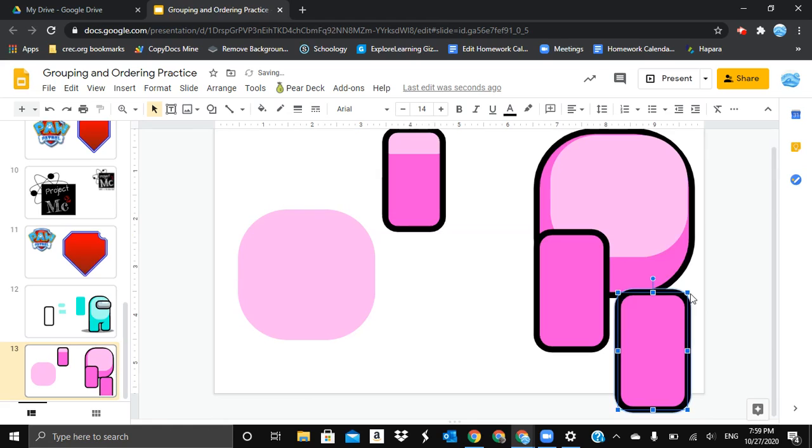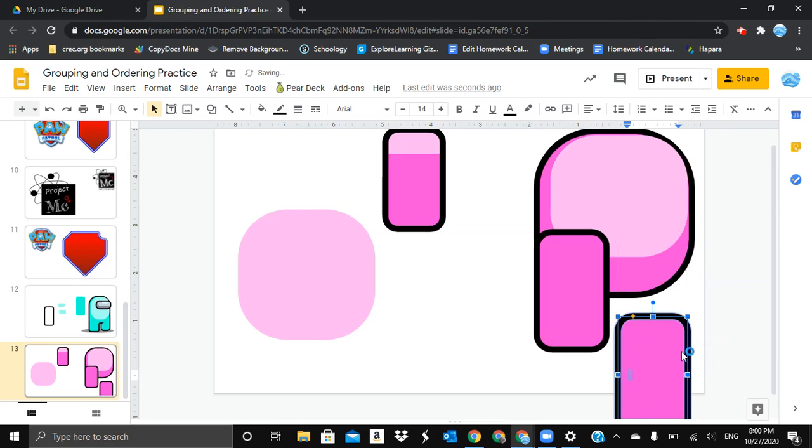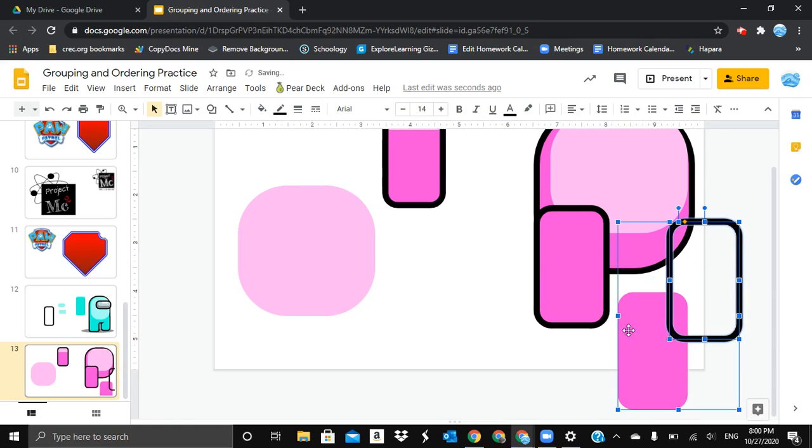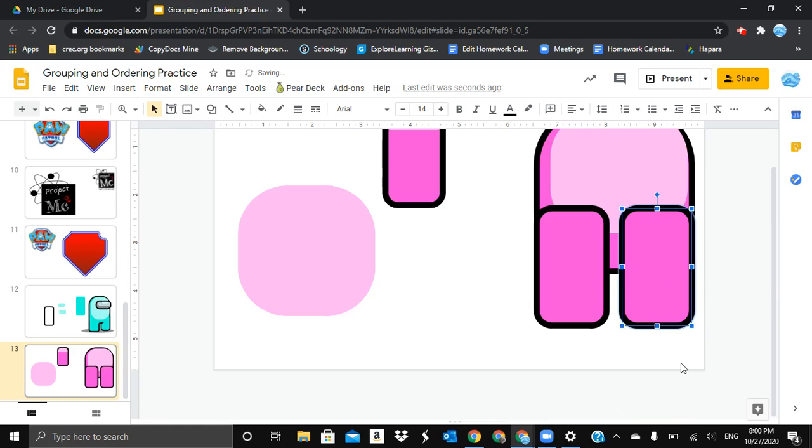But you have to be careful because if you click on them and then click again and then drag, oops, it's like this, and then you try to drag one of them, you can mess up the shapes even when they're grouped. See, it still says that they're grouped, but I've separated them. So just be careful. There will be times when you will get frustrated. Just take a second, and if you really mess it up, hit Control Z until it's back where it started. That's always the best thing you can do when things go wrong: Control Z.